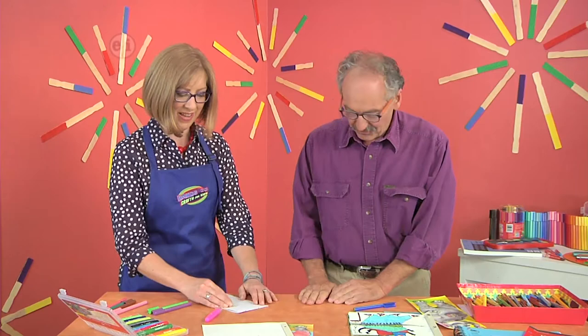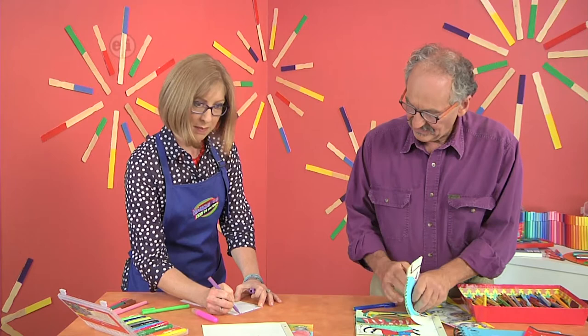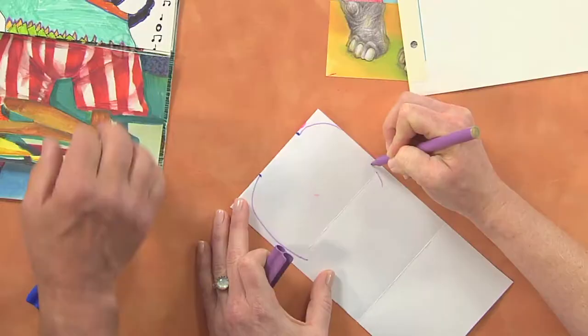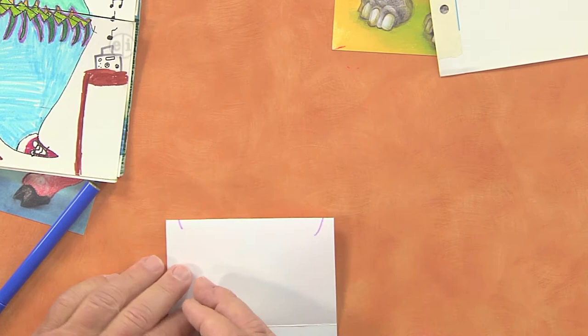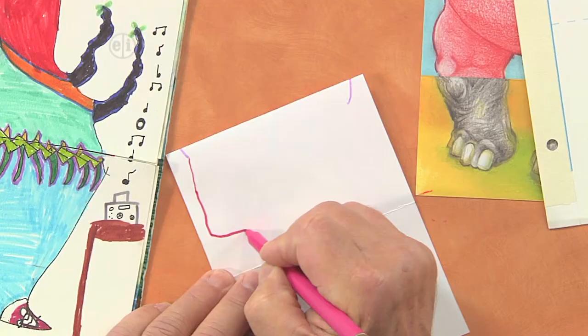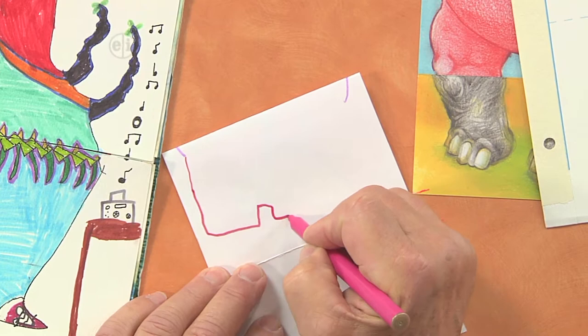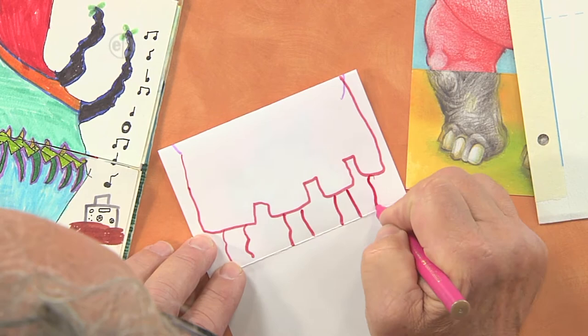Okay, don't watch. So then I'll take my marker. I'll be looking at the different combinations here. Let's see. Let's make some marks here onto the next part, and then I'm just going to pass it right back over to you. Okay, fold it over. All right, so I'm thinking that's the waist. Okay. So I'm going to confuse Katie here a little bit. I'm going to give this creature... this is like a choose your own adventure. You get to flip through and find out what happens next.